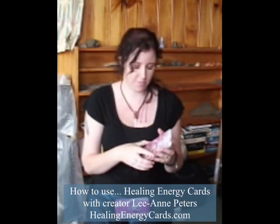Now some people are really highly sensitive to energy, and when you first get the cards, you may not be able to stand 5 cards together because they're really strong in energy. And if you're very sensitive to energy, you can feel that usually even just by looking at them. A lot of people touch the cards and their hands start vibrating. So at the beginning, the first couple of months, you may just want to pick 1 card to start with, and then as you feel comfortable with that, then increase it to 2, and then increase it from there.